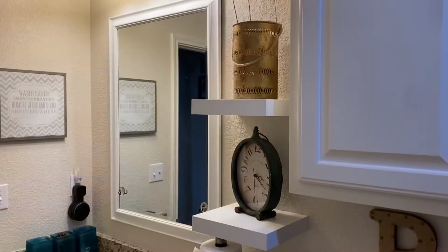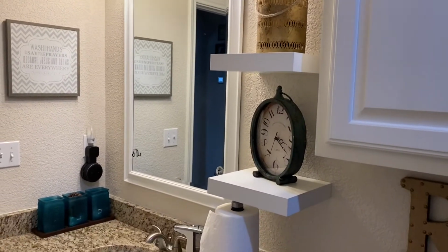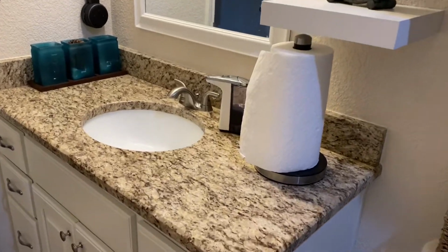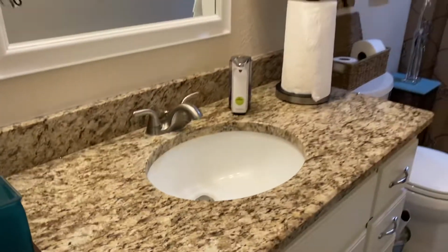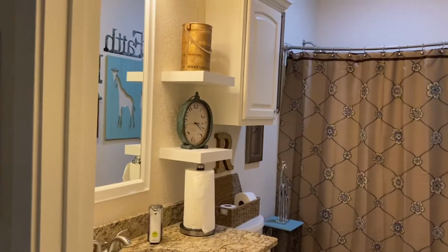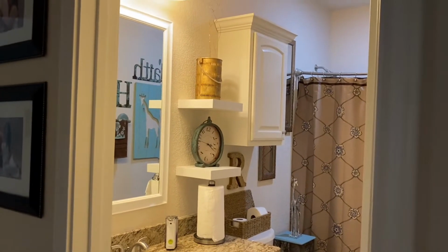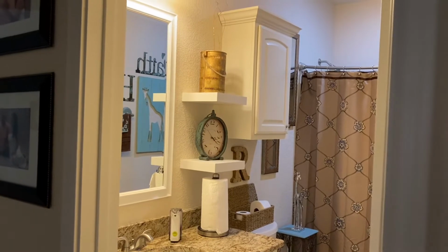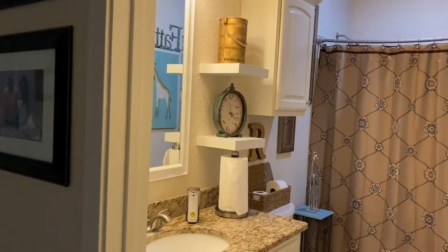Okay, so here they are. They look so pretty and definitely leave us more room on the countertop. Let me see if I can get from this direction from the door. Yeah, see, it looks so much better. I really do like them a lot. And I like that we left enough room for the paper towels there. So yay, those were all the shelves.